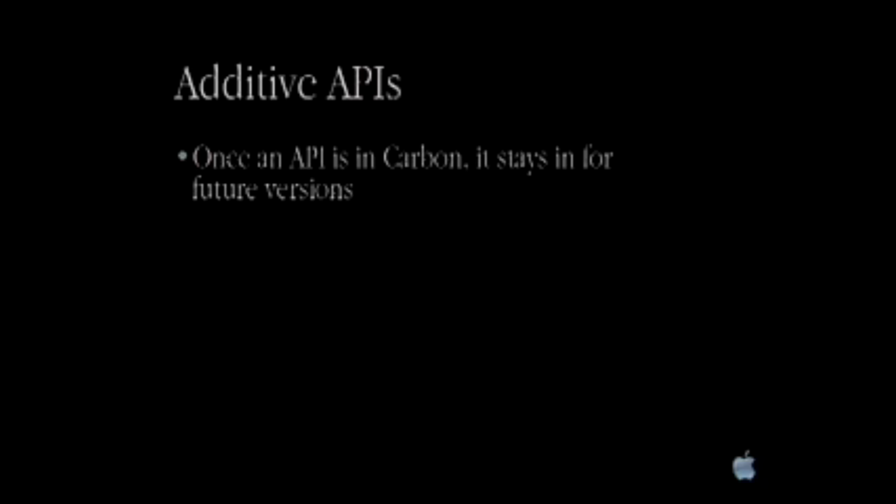Another question I get a lot is, for Carbon, you removed a set of APIs, right? When we moved to Carbon for Mac OS 9, we removed a set of APIs. Are you going to continue removing APIs at whim? And the answer is, again, no. Otherwise, I wouldn't have presented it that way. Once an API is in Carbon, it stays in Carbon. We believe in being binary compatible going forward with Carbon, period, the same way the Mac OS has been.